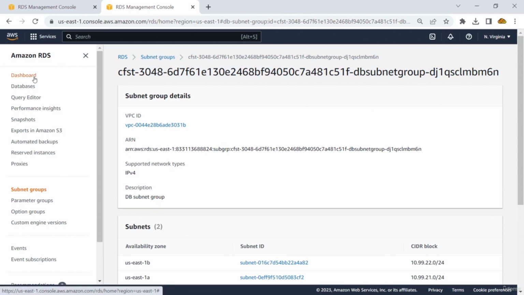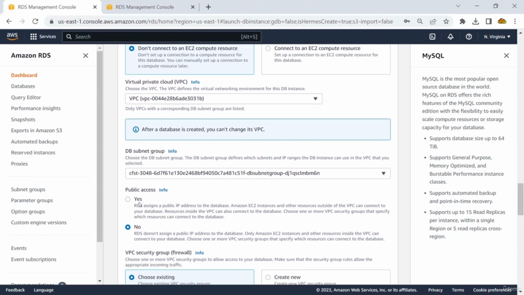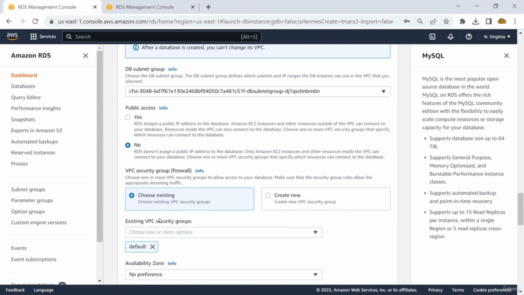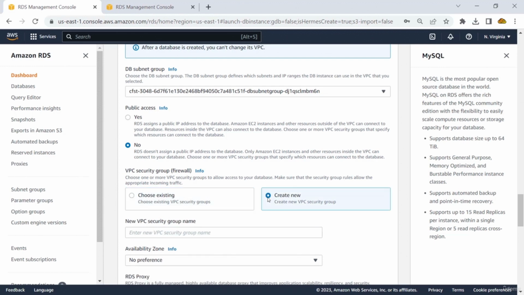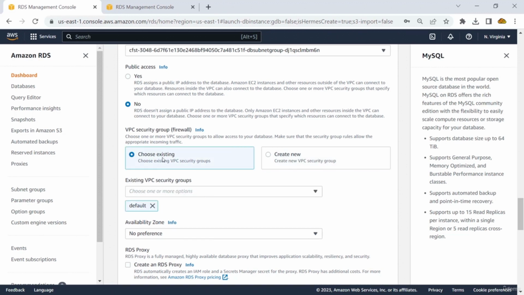Okay. Now, what I'm going to do is keep on following this wizard. I am allowing my database to be inside that subnet group. I don't want it to be publicly accessible. I don't see a point in making a database publicly accessible. And as it is a kind of an EC2 instance and it has a network interface, it would require you to configure a security group around it. So you could choose an existing security group, or you could create your own security group and allow very specific services inside it. It is purely up to you. You need to open database ports so your application can connect to the databases.